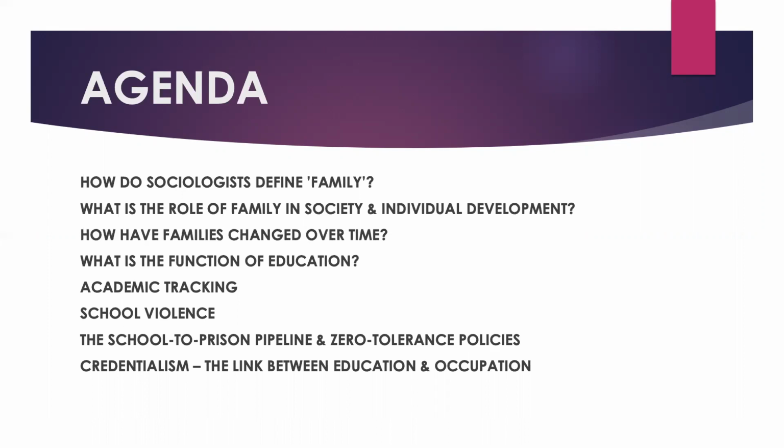We're also going to look at the school to prison pipeline. That'll be kind of a culmination of looking at education and the criminal justice system, which is kind of interesting. We'll talk a little bit about zero tolerance policies, and you'll have a video to watch on that specifically, which I think you'll be really interested in. Lastly, we'll talk about credentialism. So what's the link between how we're educated and the job we get, our occupation?